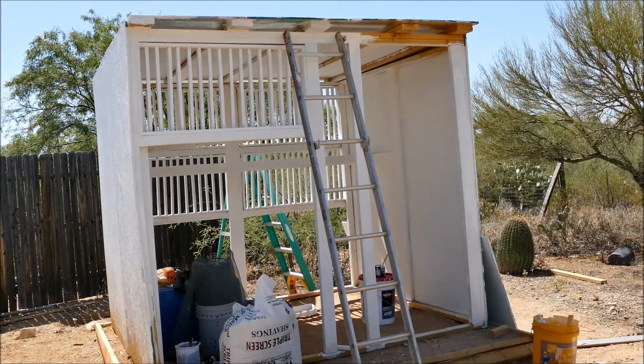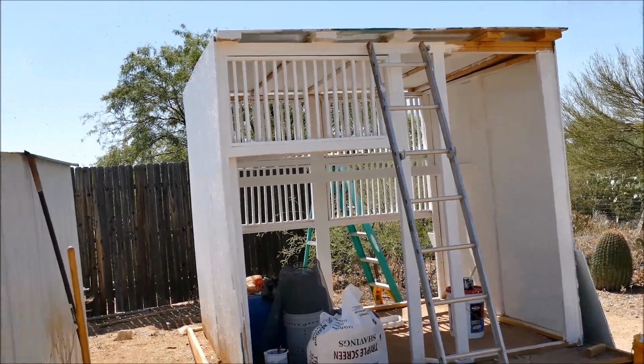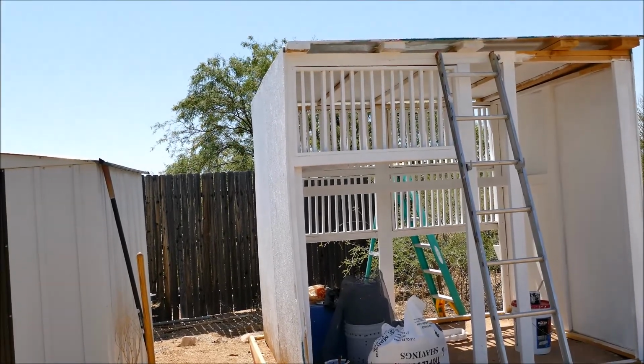I actually wanted to give you a quick update on how the mews looks. Ken is in the process of painting it, and I'm about to build the door. Almost done.